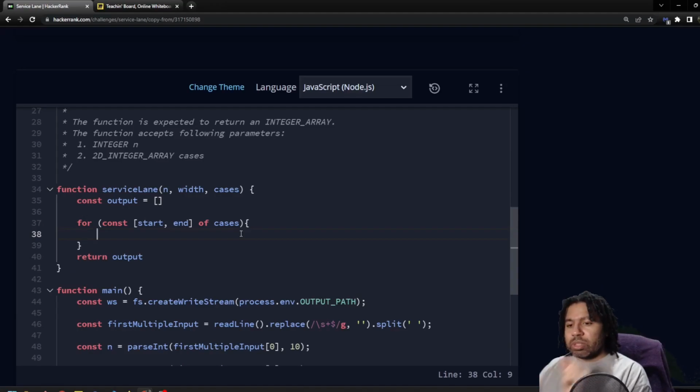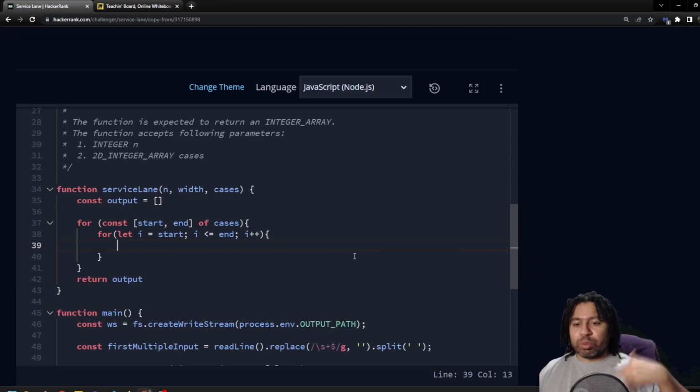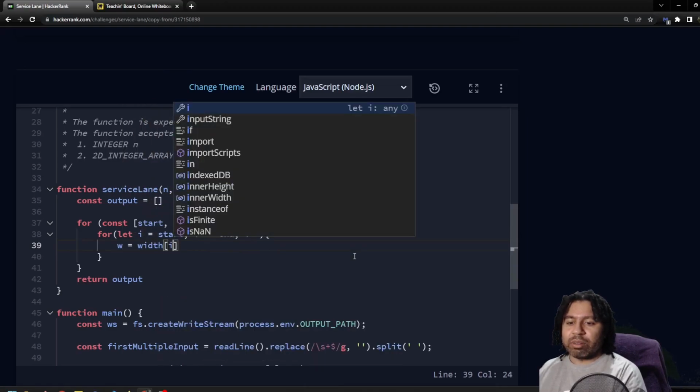I'm going to then use that in another for loop, and we're going to use those as indices essentially. So I'm going to say let i equal, we're going to start with the start. We're going to let it keep going. We actually want to include the end because if it goes from 0 to 3, it's inclusive. So I want this not to be just less than the end, but also equal to, because I want to capture that end as well. And then we'll do i plus plus because we're iterating and looping through each width. So let's grab the width: I'll say w equals width at i.